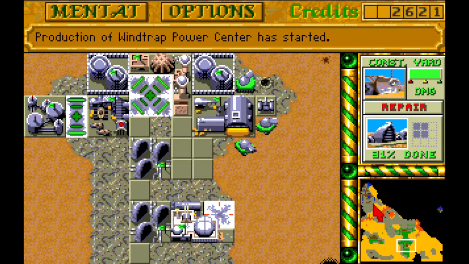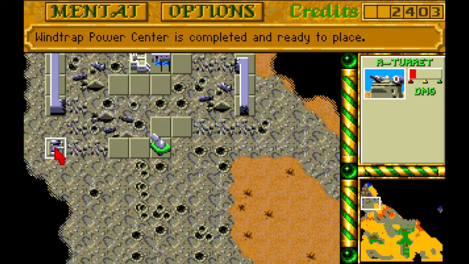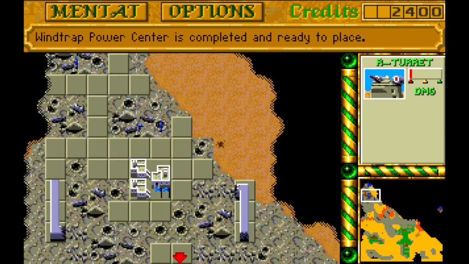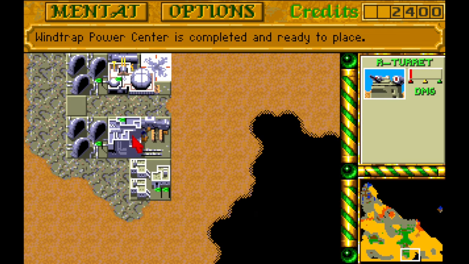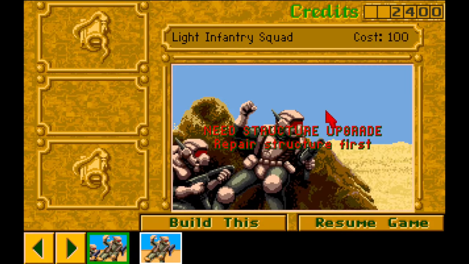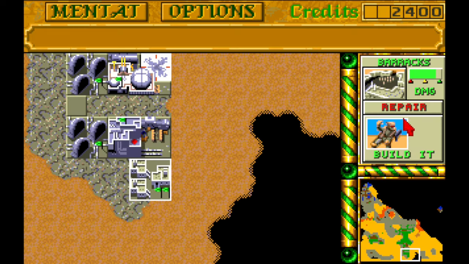Okay, so over here, how are we doing? Are we winning? Well, we're not doing too bad, actually. We could probably make some headway. Let's just have a go at getting some... can you get different types of light infantry squad? Okay, let's get a... Let's repair first, okay. I can do an experimental soldier, I suppose.